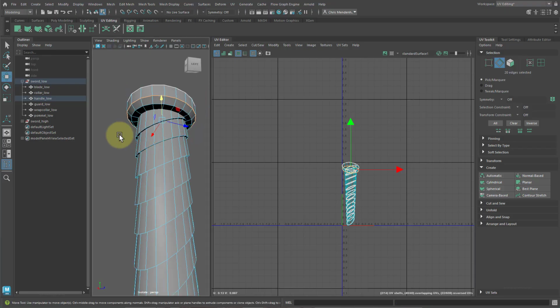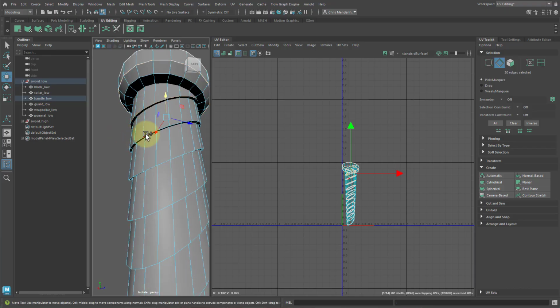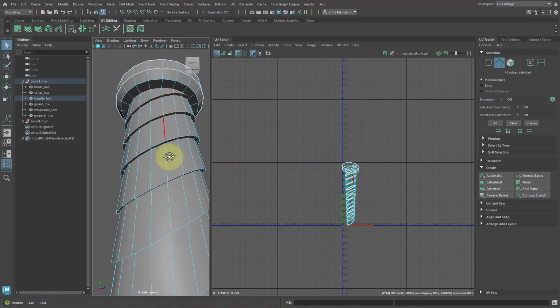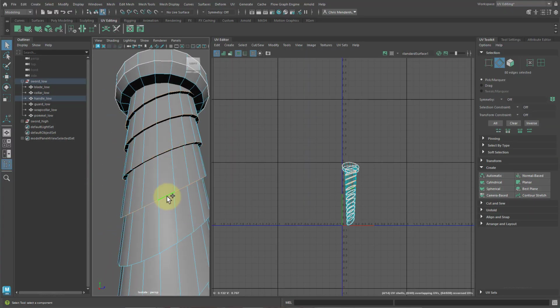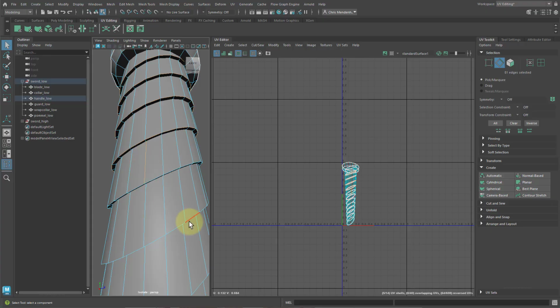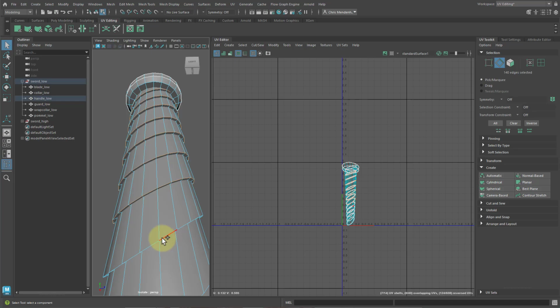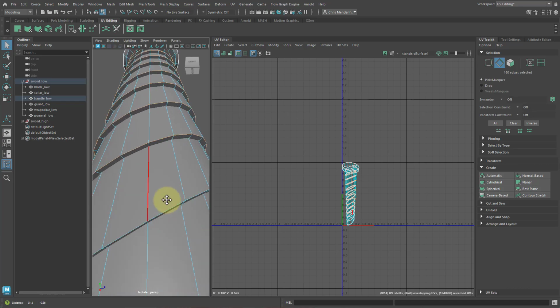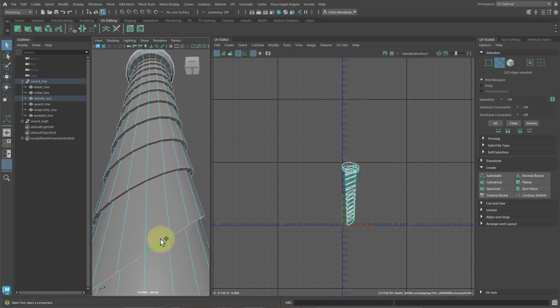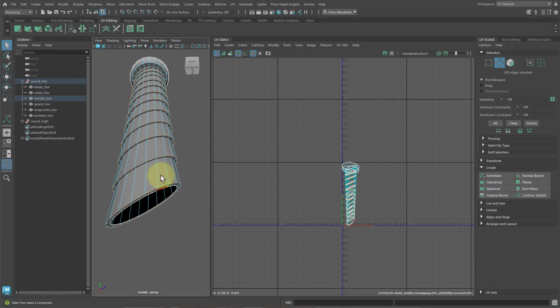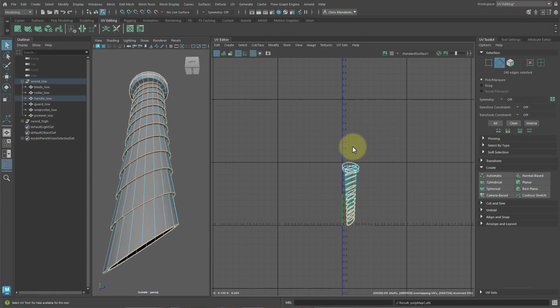And what we're going to do now is go through and hold shift. I'm going to hit Q here just to go to my selection tool. And I'm going to select the edge loops that wrap all the way around each one of the wraps. So I'm going to hold shift and double click. Remember that, let's say I accidentally click on this, I don't have to start over. I can just press Z to undo and then continue. So I'm just holding shift and double clicking here. Then we'll cut all those.